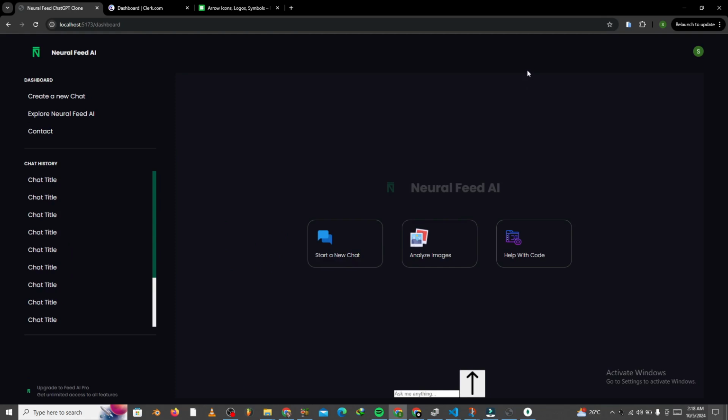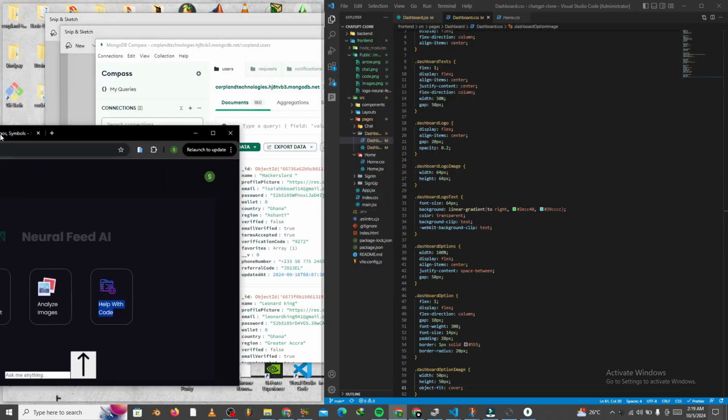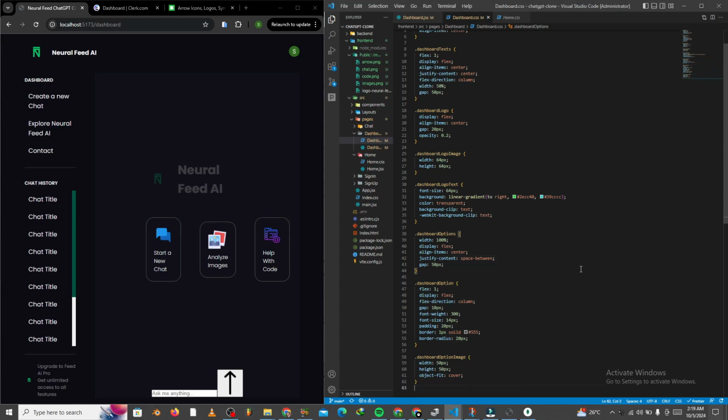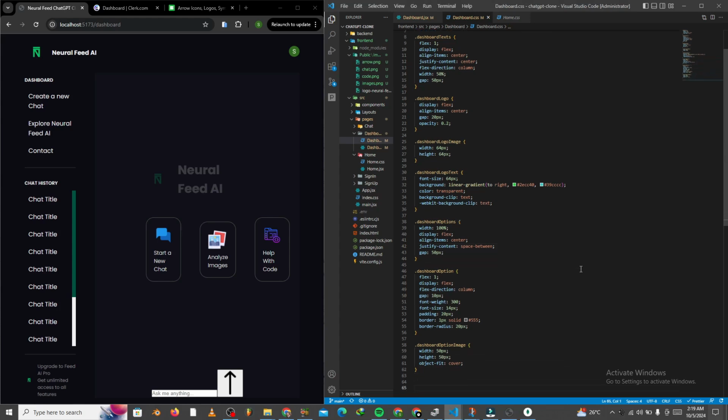So the next thing is we're going to be working on this right here. Let's not waste too much time and just get to it. So let me highlight this. Oh, my mouse keeps doing this. So let's quickly come down here, then we'll say dashboard form container.